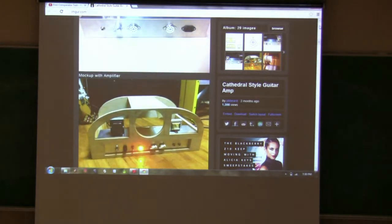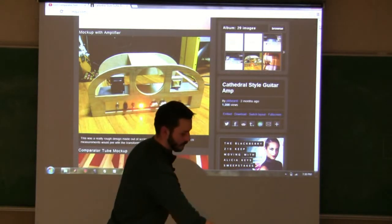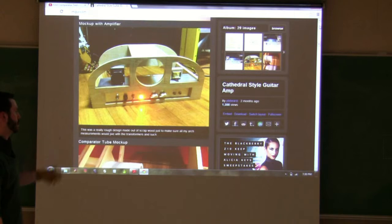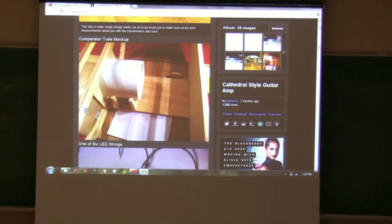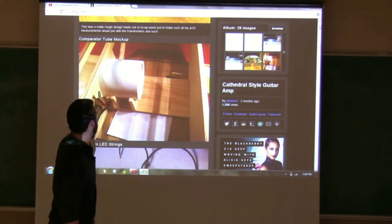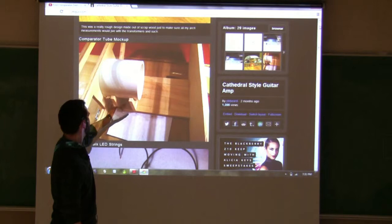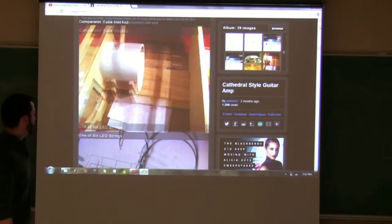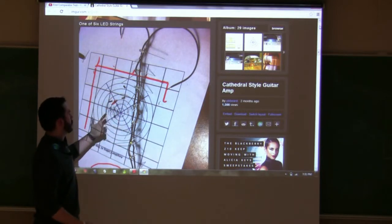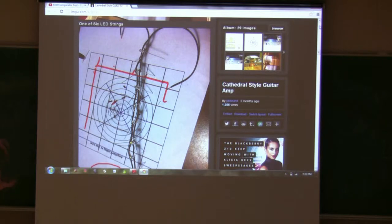This is the first mockup I did. Before I actually built the final one - which is built out of walnut, harder to find and a little expensive - I built the first one out of plywood just to make sure my dimensions were right and I could get the right arches on the amp. This is my mockup for how I was going to fit the tube, because the LEDs aren't right behind the glass - they're actually back behind the tube piece. From the bottom view, the tube sits against the top panel in the little arches I cut out. I then took all these LEDs and wired every single one in parallel - eight LEDs per strand and six strands in the entire backlight.